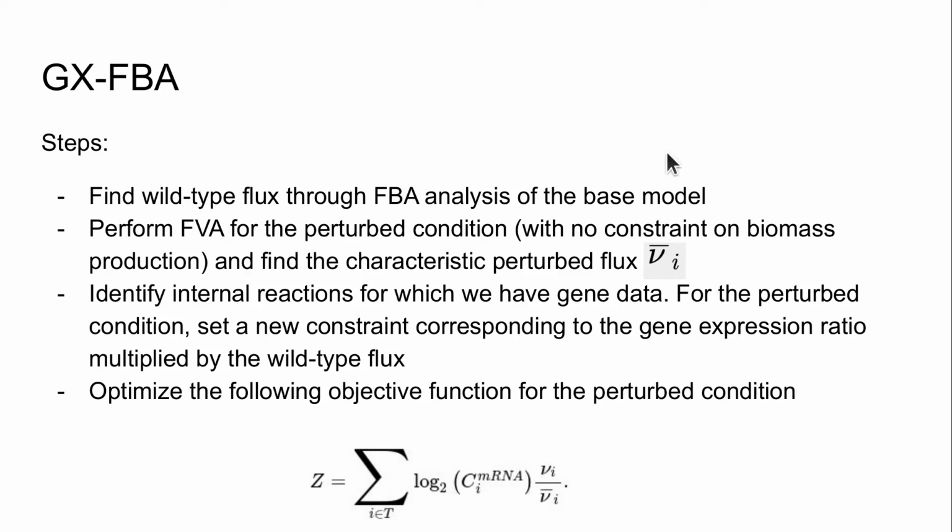And from that we are going to get a set of fluxes that represent the flux distribution of our organism in its base configuration. Then we modify our model to represent the perturbed condition. For instance, that would be changing the nutrient environment in the model if that is the case.